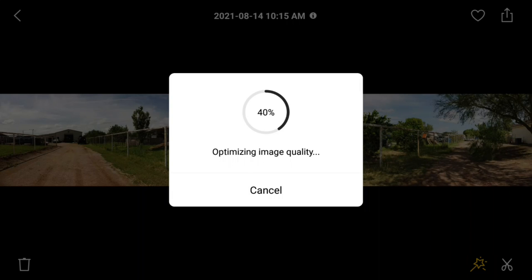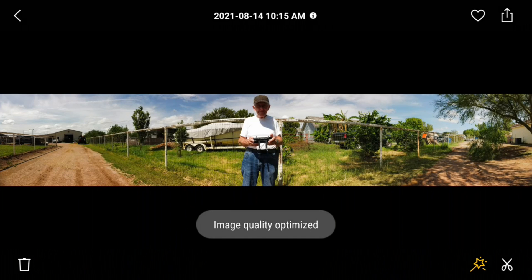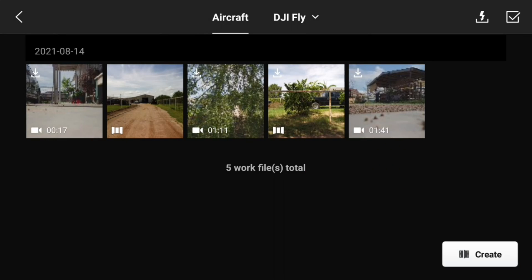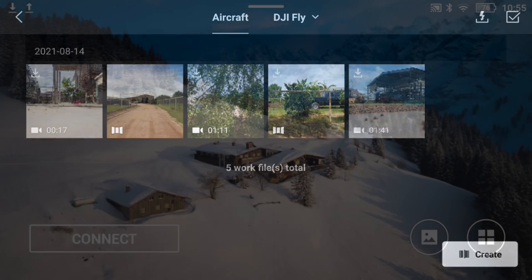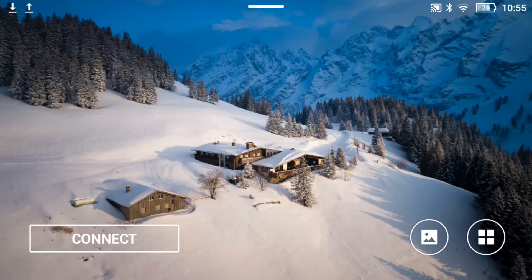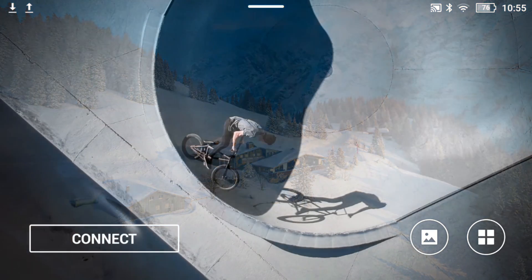I use the smart controller and it's done a little bit differently, so I'll go into that. There's what you end up with when you let the DJI Fly app put it together for you. If you have a smart controller like I do, you turn off everything and turn the smart controller back on without the drone, then go over to the lower right-hand corner where it shows you the little four squares and click on that.